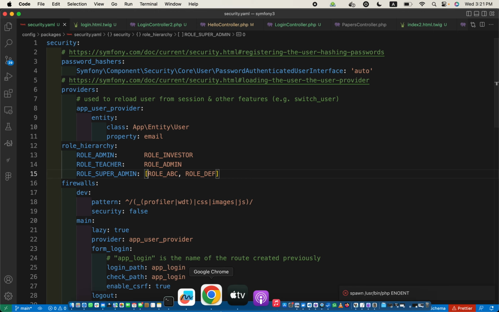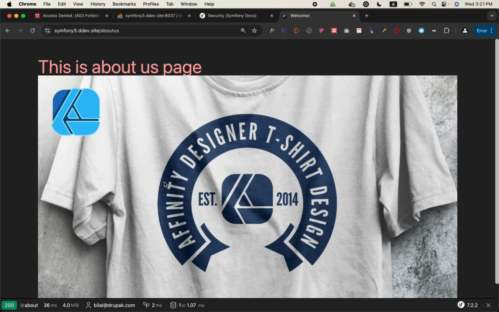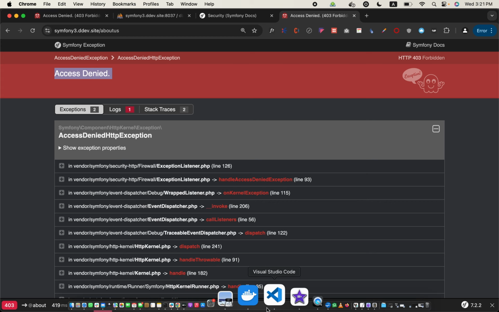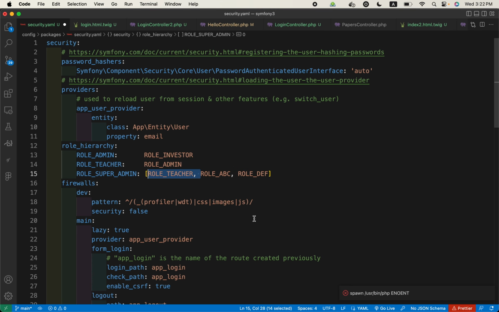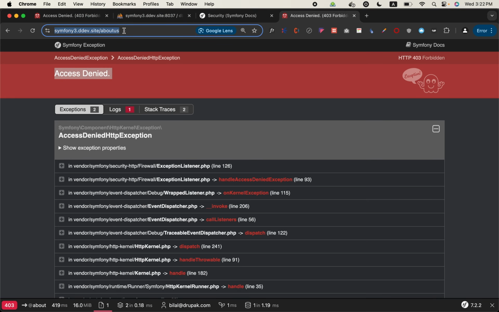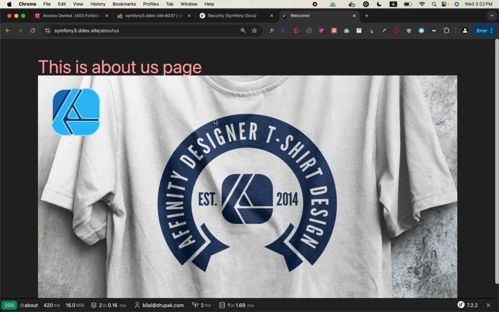So if I refresh the page now, because super admin now does not have all the privileges of what the admin has, yes, you can see it is now access denied. He is not able to access this page. If I put it back, he can access it now.